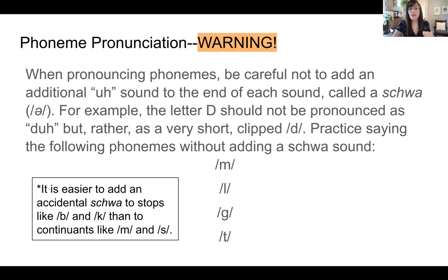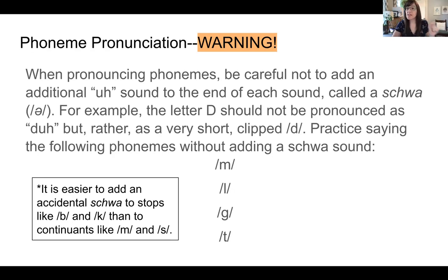So for example, the letter D is not pronounced duh. When you're teaching it to children, the letter D says duh. No, it doesn't. The letter D says d, d. Very little bit of voicing. My mouth is not opening at all when I pronounce that D sound. It is d. So same thing with the following.